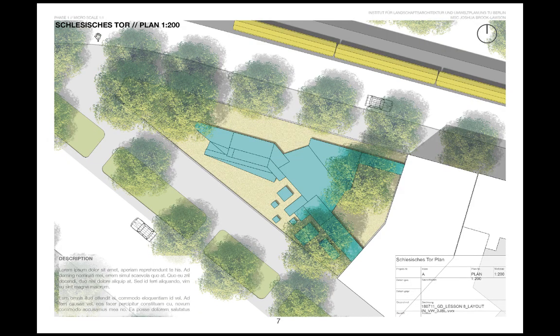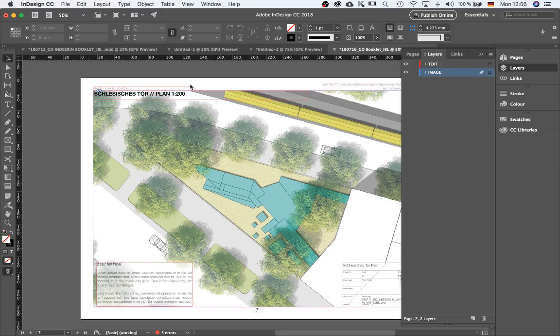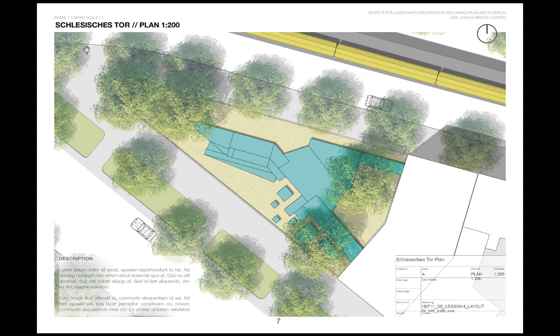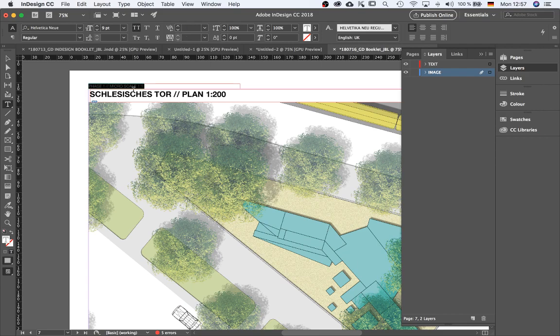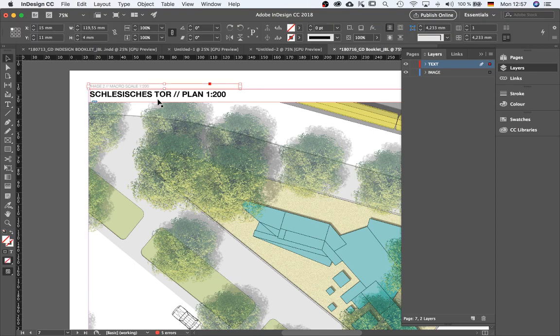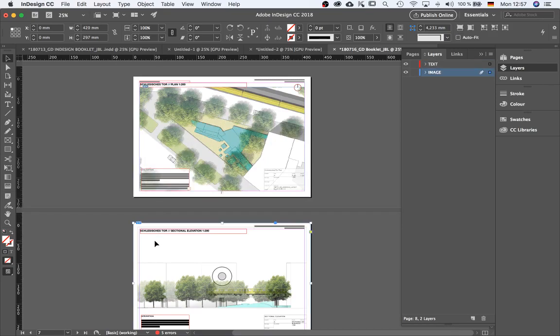So now I've got, and I think it would also be nice if I cropped out the titles. So when you full screen it, you just see the image and the title isn't on top of the image. So that's another thing you could think about doing in your layout. And also we need to rename, this is now phase 2. Macro scale 1 to 200. So copy and paste onto all of our preceding layers.